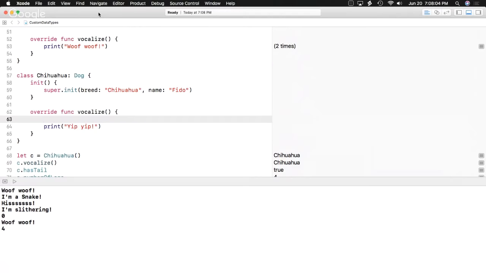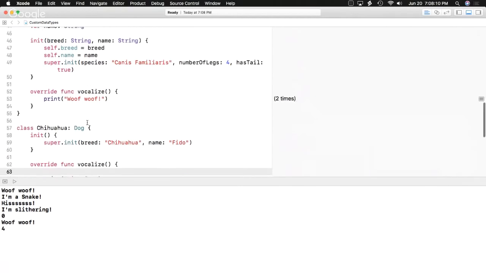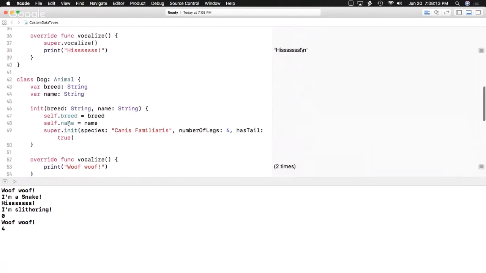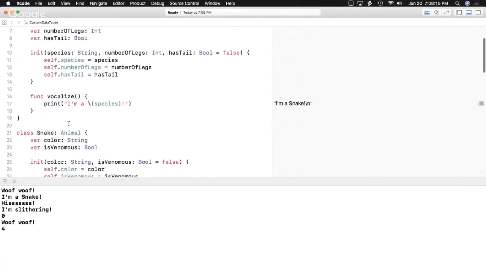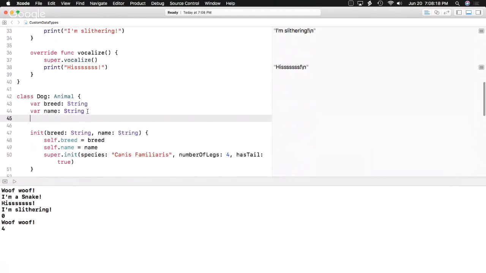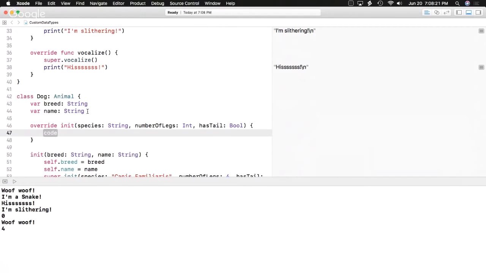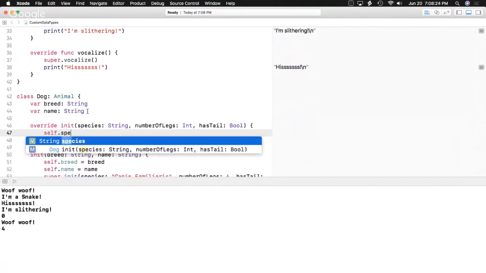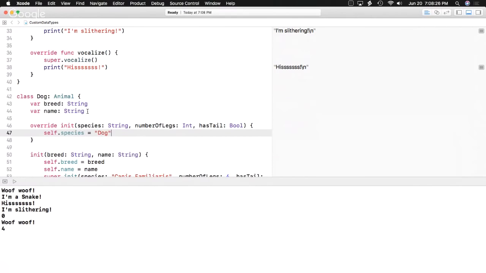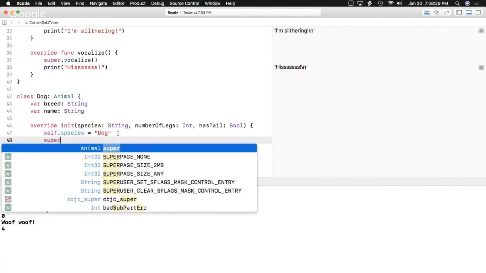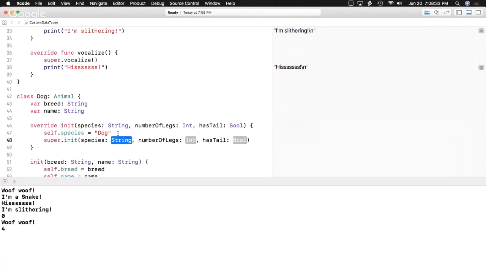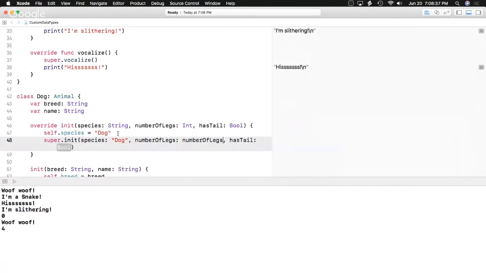Is it possible to override properties? Yes, it is possible to override initializers. So in Dog, for example, we could override the initializer. I don't know what we'd do in here, but whatever, ignore this basically, and then still call super. It's hard to come up with why we would actually do this in this particular case, but there are definitely reasons to override an initializer, and yes, you absolutely can do it.